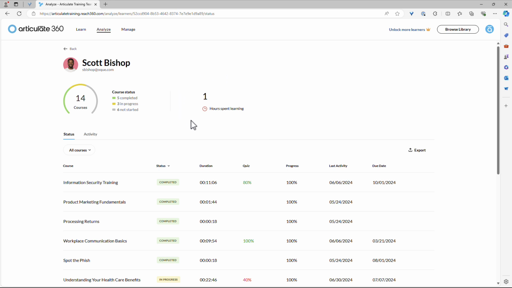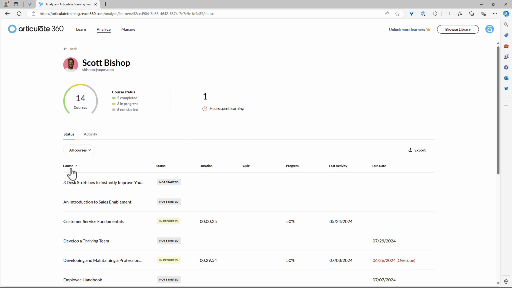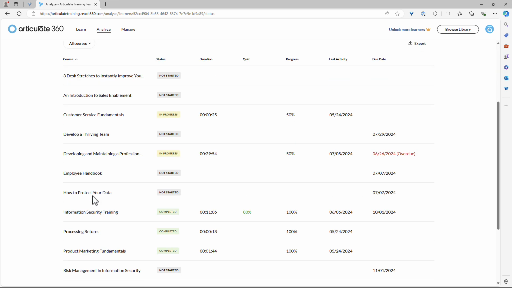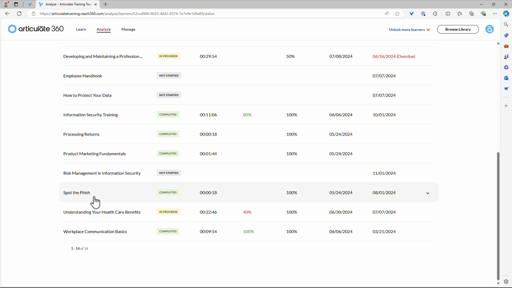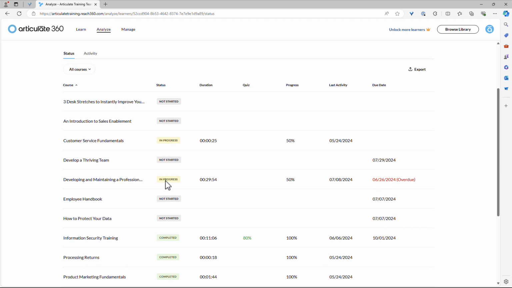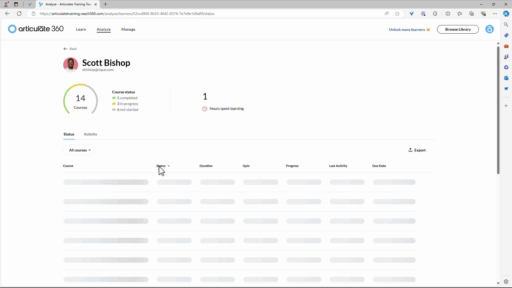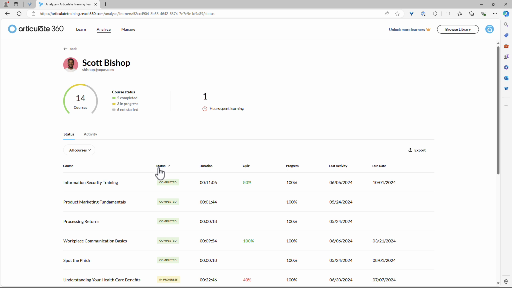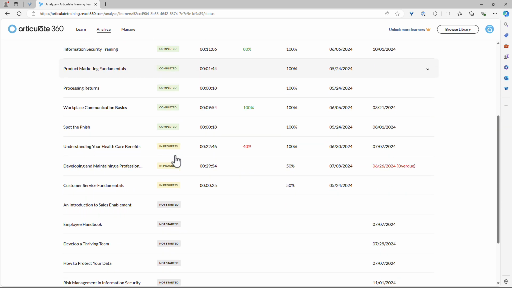So once we're into the specific learner report, we can start to sort by the course. We can see alphabetically all the courses he's enrolled in or whether he's started. We can also look at the status of the courses. So this might be something if you have a group or an individual learner, in this case a learner, and you want to see how they're doing over the course of a year. Maybe there's a promotion or a different job opportunity that's coming up within a department, and you want to see, well, how are they doing in their training? How are they performing? What extra learning courses are they taking? You can see that real quick.